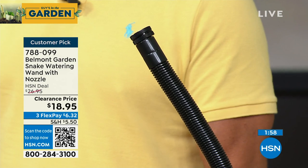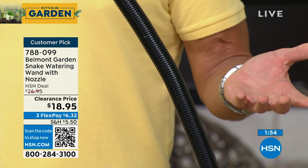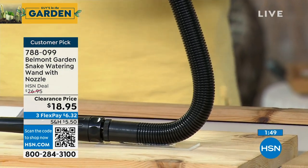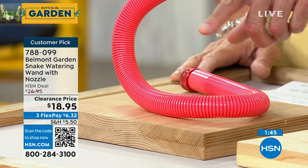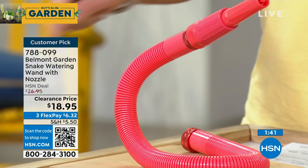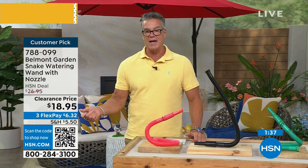Everything in my show today is very limited. I've got a lot of items on sale today. This is on clearance, which means it's last call. So if you want to get one, remember it comes in black, it comes in green, and it also comes in coral — kind of fun and festive. If you want to order it right away, take your phone out and just hold your camera up in front of that little block right there and you can automatically get it home.